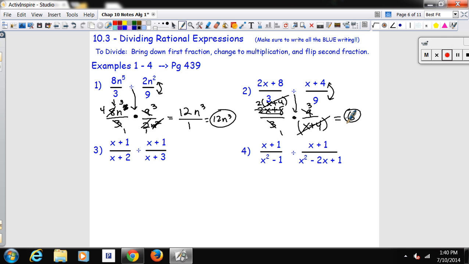You could also shorten it up a little bit by just putting this into a dot and then rewriting this one the other direction, where you flip it around. And now you can multiply across, so x plus 1 will actually cancel out. So your answer is just going to be x plus 3 over x plus 2.